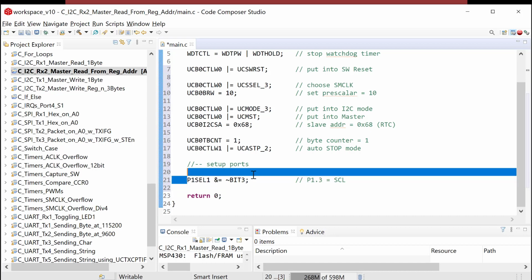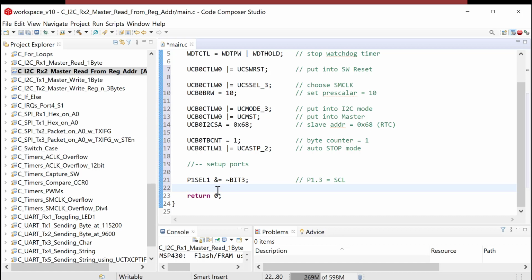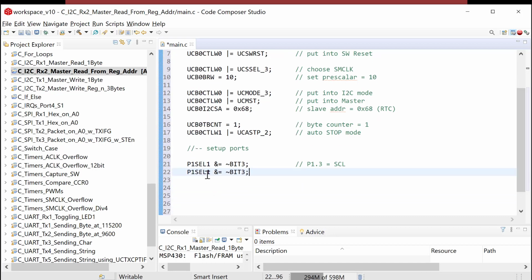Then we'll copy and paste a little bit so that our spelling is right. And then we go into port 1 select register 0. That's the other register that works in conjunction. There are 2 bits we need to set, or set and clear. So we have 0, 1 on port 1 function select 1 and 0, those 2 registers in bit position 3, and we set 0 in this field, and then we put a 1 in that field. Okay, all right, so that's good. That looks good, I think.